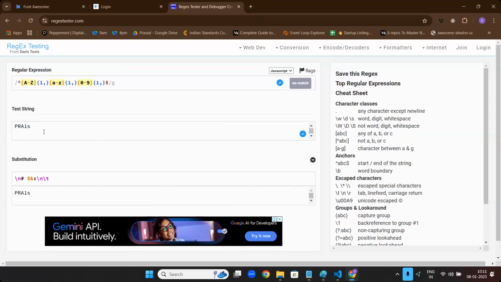P1As. Huh? It should match, na? Why is it not matching?